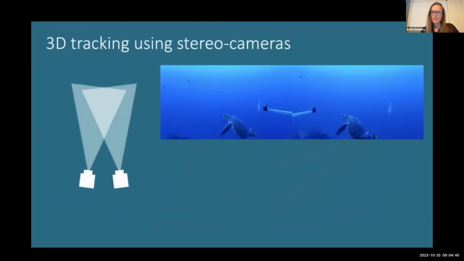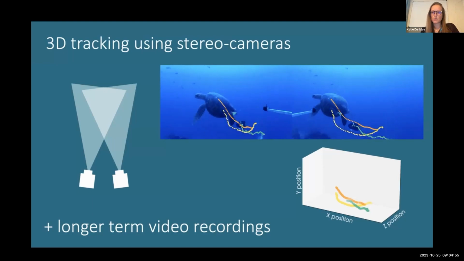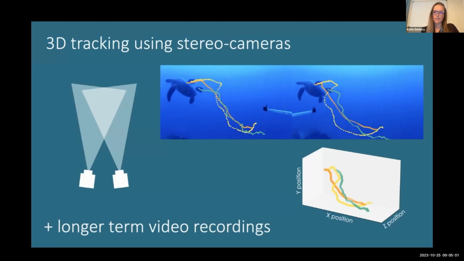If we record in stereo, however, with two cameras capturing slightly different views of the same scene, we can then perceive this depth and three-dimensional information. So using this depth information, we're then able to quantify the locations, orientations, and movement trajectories of animals. And then these positional and movement data can then be used to autonomously quantify behaviors and interactions from video data.